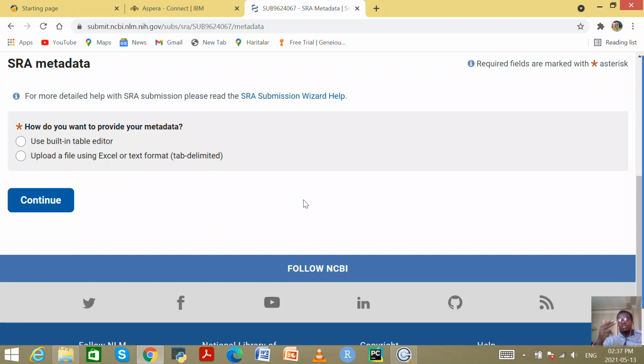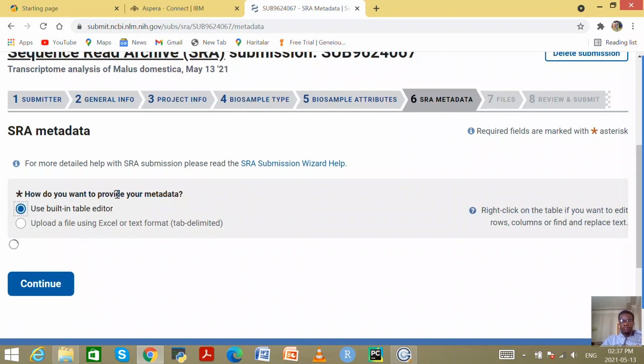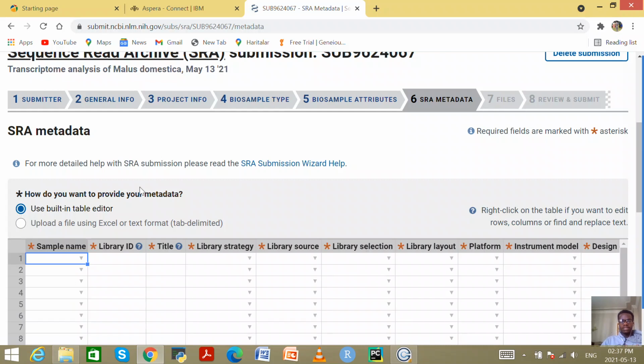In the second one, you just prepare the file beforehand, and then when you're trying to upload the data, you just click upload. I think the second one is the easiest way, but in our case we use the first one, the built-in table editor. So, sample name, I think I used Lungelo before, so I won't change it.